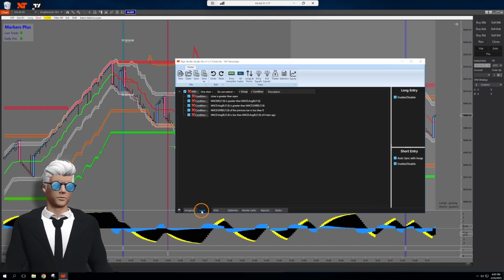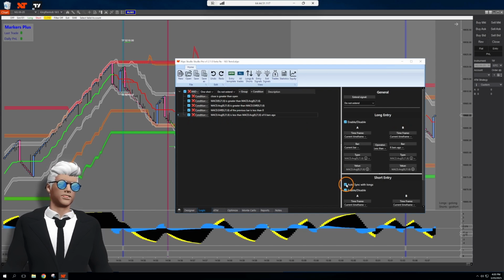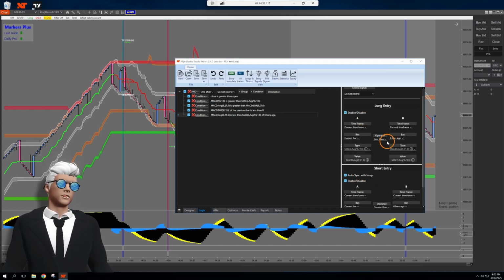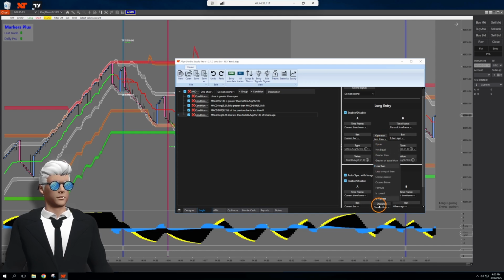But what you're probably looking for, excuse me, is the meat and potatoes of this logic. And what's cool is you can deselect and reselect. You can also select one of these and say, hey, I want the longs and the shorts to sync up, or hey, I want to do longs only or shorts only. And then you can identify, is it less than, greater than, not equal to. You can have a formula in here if you're trying to figure out distance between wicks or anything like that. You could do all kinds of stuff. Highest, lowest. Right.